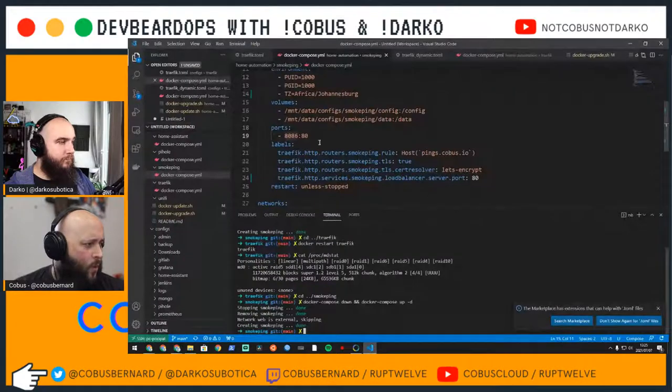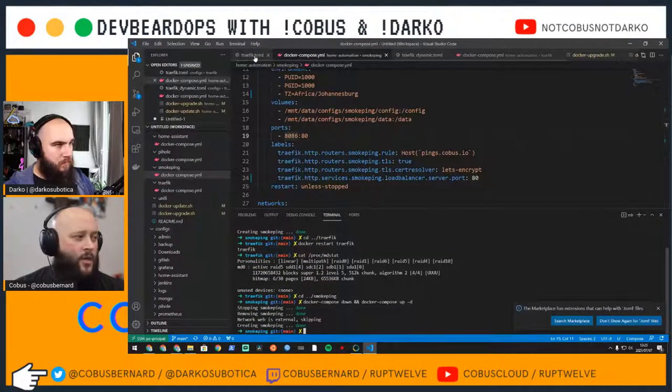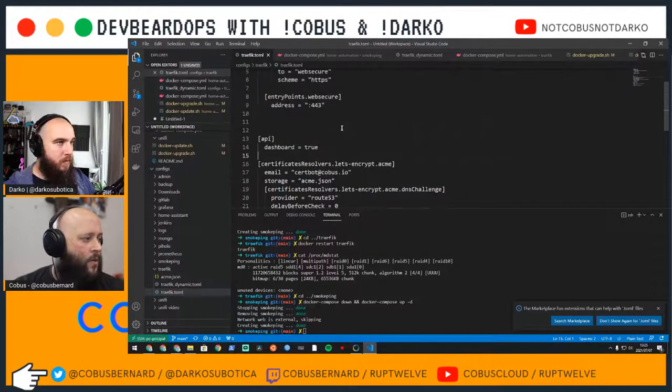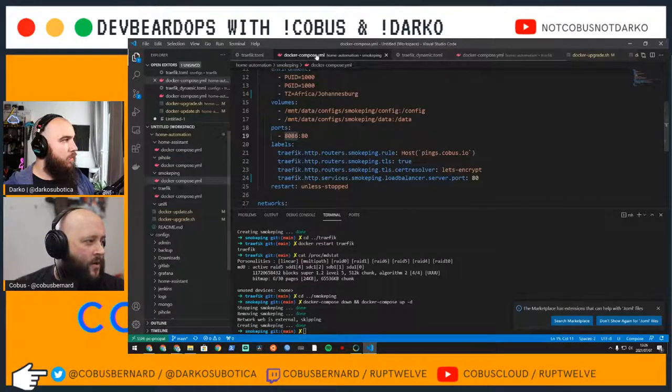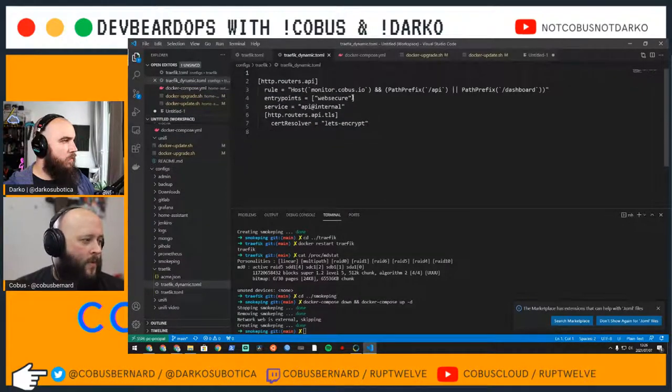What we need to do there is actually change Traefik's configuration. What I have in here is a static configuration and then a dynamic configuration. All that means is that there's an extra config file that I can add things onto, which Traefik knows how to go read and actually use as configuration. So what does that actually look like? Over here. Cool.